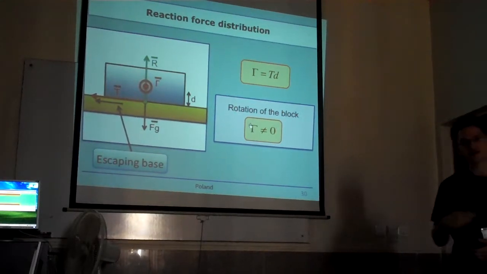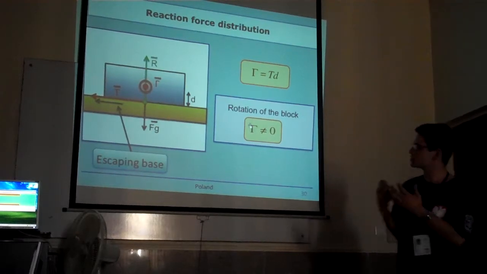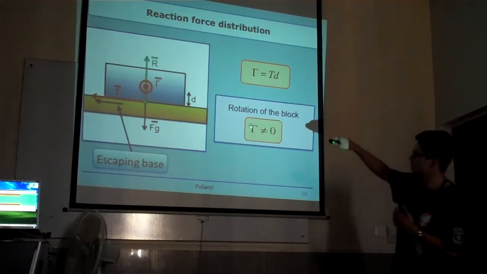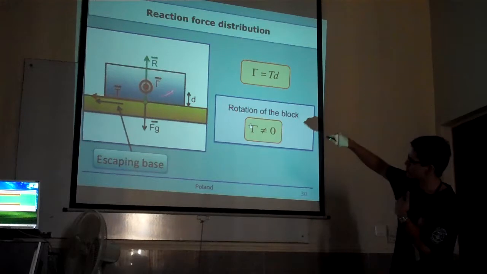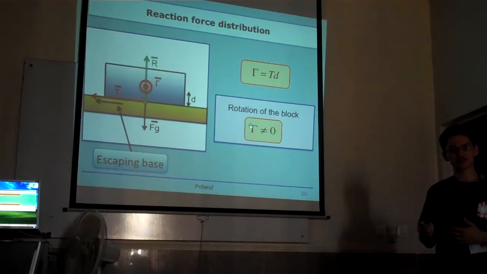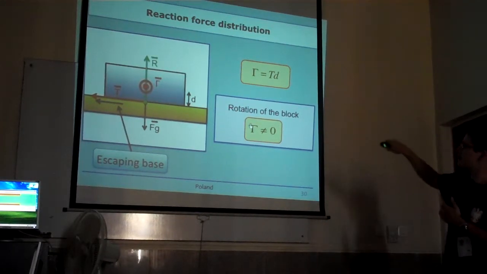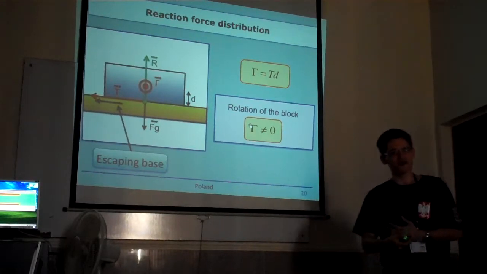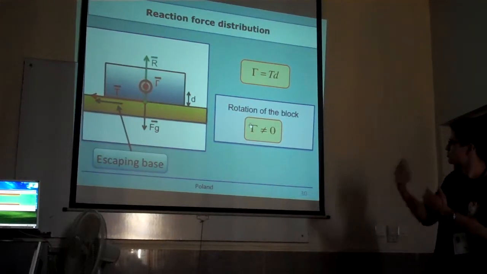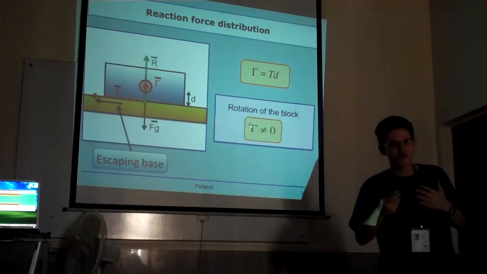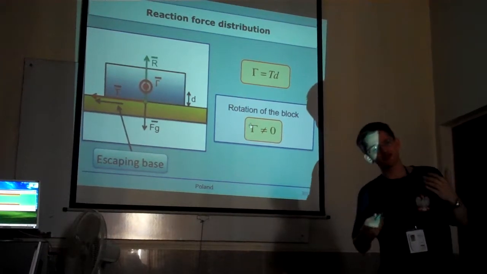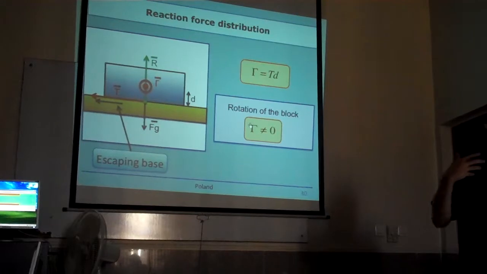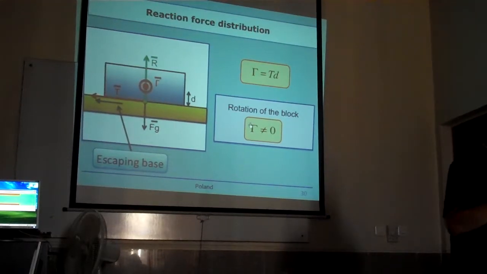We can show that if we assume this simple rigid body model, and we assume that the friction force is right below the center of mass, there's a torque acting on our block. Because the torque is non-zero, this indicates that there will be rotation of the block. As we know from everyday experience, this is not always the case. So the simple rigid body model is not enough.